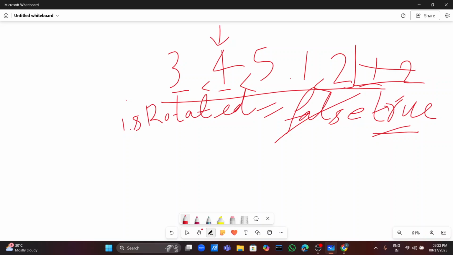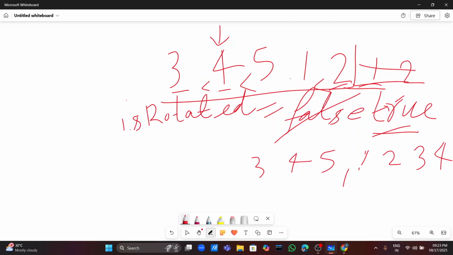So I will check if our array is rotated. If it is yes, then I will also check that the last element of the array is less than or equal to the first element. Because in this problem it can also be like 3, 4, 5 and 1, 2, 3, 4, where I have also found a breakpoint showing it is rotated.